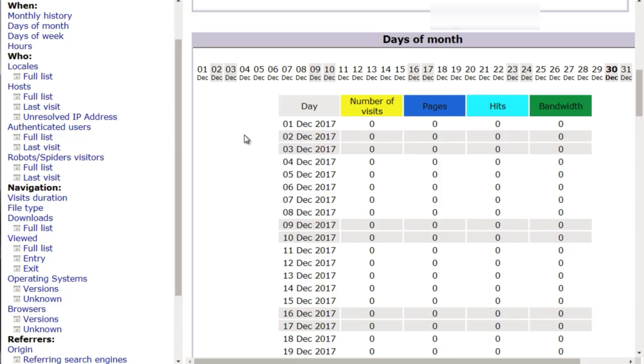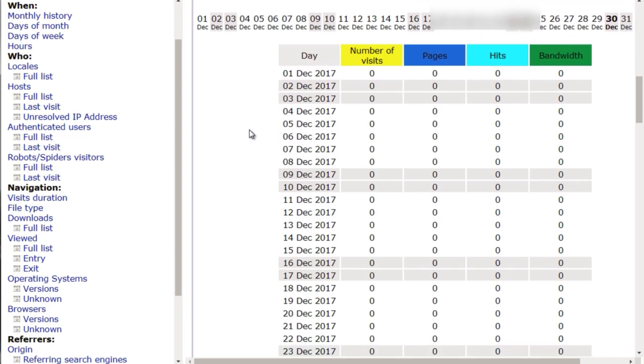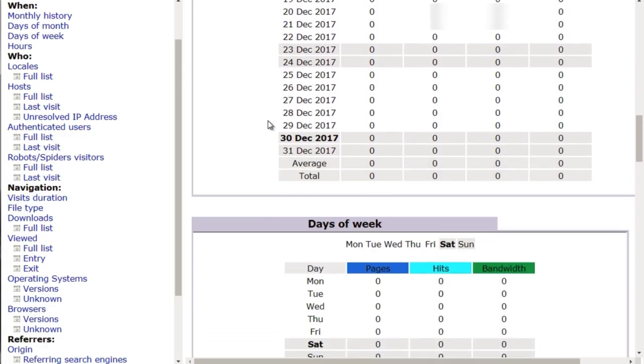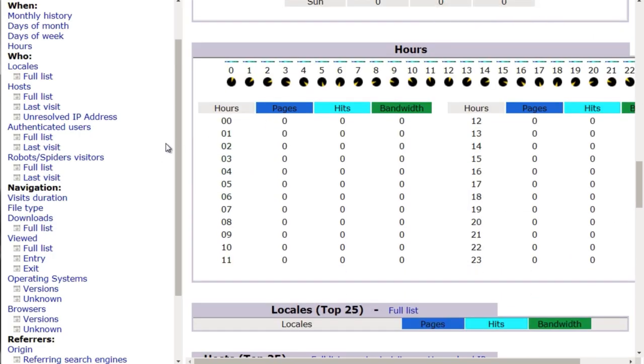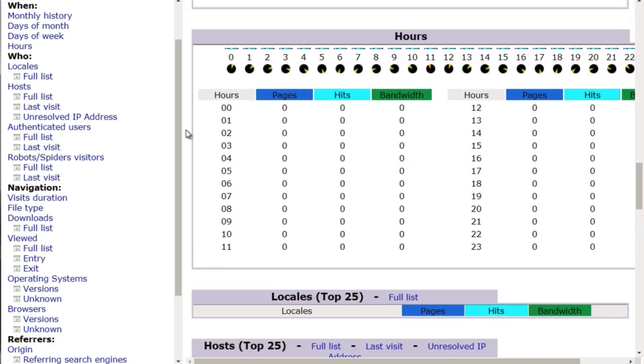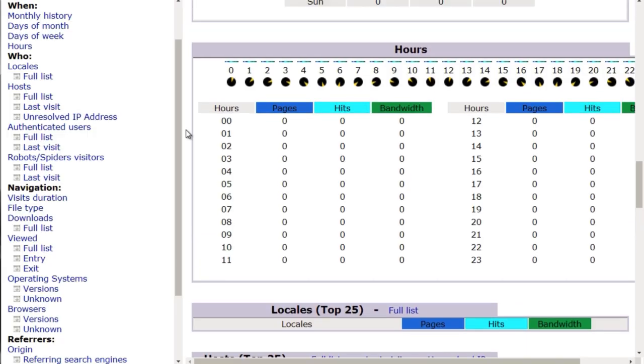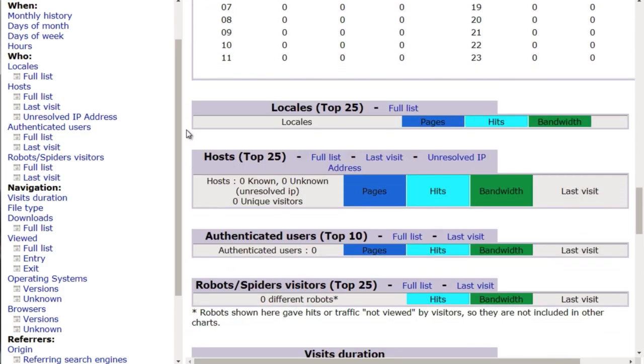What days are your visitors reacting? Are there certain days that are better than others? It's going to be different for different websites, and knowing that information is actually going to really help you increase your traffic and potentially increase your sales if you're running a business. We've got days of week. We've got hours, which is crucial. You might notice that you might be getting more people at a specific hour or a specific time, and knowing this data is important, because you can connect it to your email autoresponder system and email people at that specific hour. You're really taking yourself out of the box here and actually understanding what is happening.